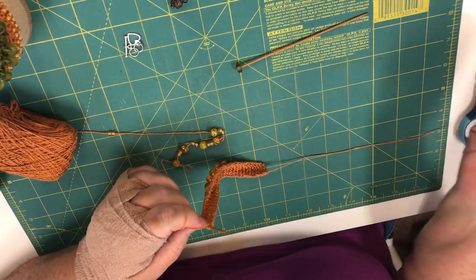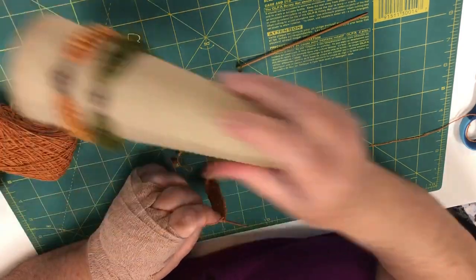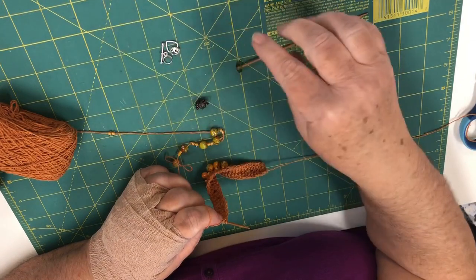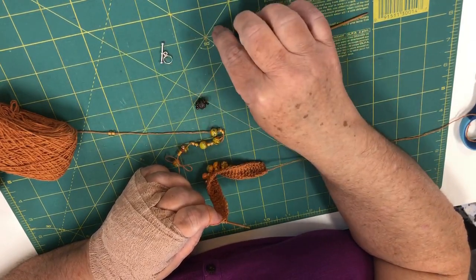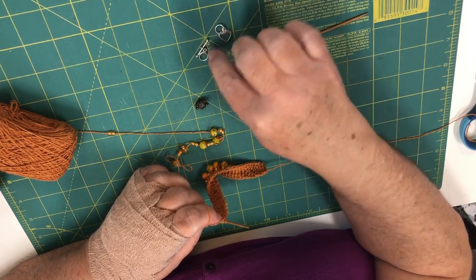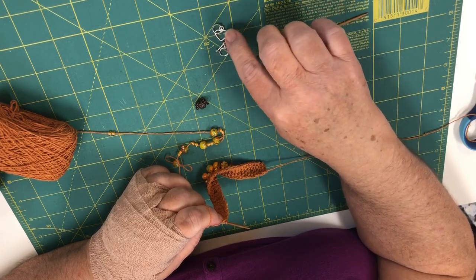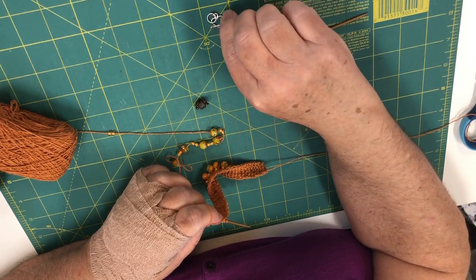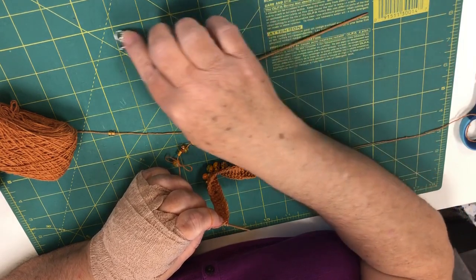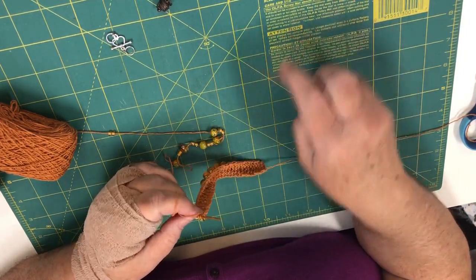I'm going to use this magnetic closure just like I used on these two sample ones. There is some of the kit, I have these little kits made up for these. And some of the kits have this kind of a closure where you attach to the ring and then you stick this through. Kind of like that it'll be. So it could be either kind of a closure that you get in a kit if you're buying the kit from me.